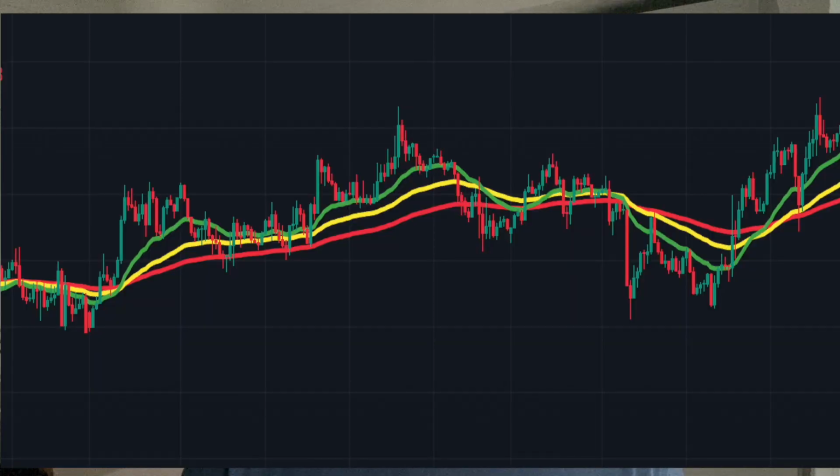In a market that's choppy, not really trending, they're going to be almost on top of each other. Depending on your strategy, you may not want to get involved in that. A trending market is going to have a lot of space in between these lines. What that tells us in this example is that the price over the last 21 candles is a lot higher than the price over the last 100 candles. And we can use that to see how aggressive this trend is.